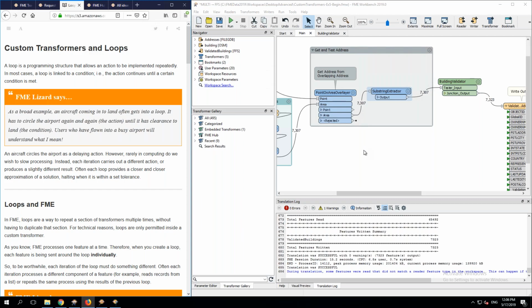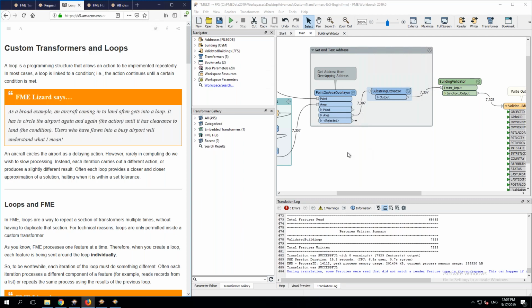One sort of broad analogy, I guess, is an aircraft coming into land, especially I've noticed flying into London in the UK. You fly over and then they say, oh, the airport's a bit backed up, so we're going to fly around in a loop for a few minutes. So the plane loops around Watford again and again until eventually air traffic control says, okay, you're cleared to land. And at that point, they land. So going around and circling the airport again and again is the action. You're doing that action until a certain condition is met, which is landing clearance.